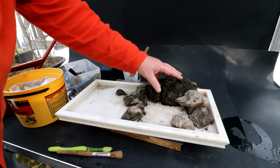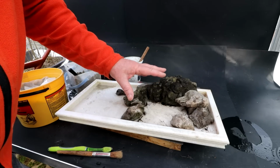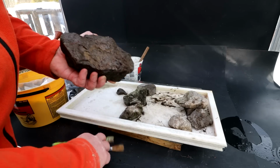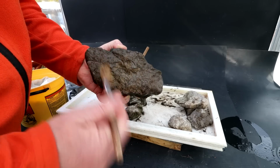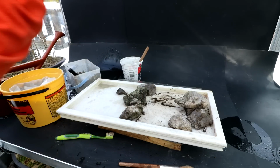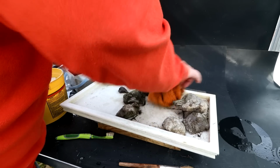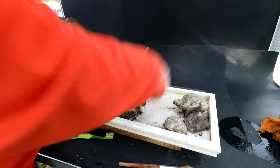I'm going to start with the big rock in the corner. Now, I've got to lift one rock up at a time because I don't want to take them all out and then I don't know where they go. So I'm going to start with this rock, lifting it up. I'll clean off the bottom of any debris that's on there. And you can see it's wet, so the cement should stick to it quite well. And then I should clean up the bottom of my tray here too. I've got a rag here. It doesn't have to be totally clean. I mean, cement has all kinds of grit and rocks in it. That should be good.